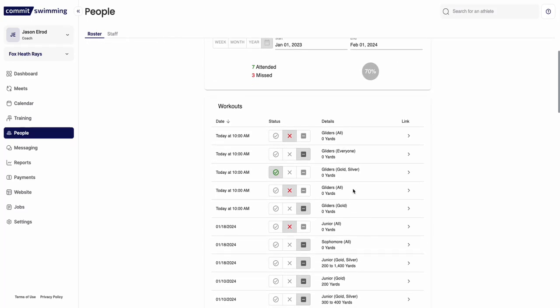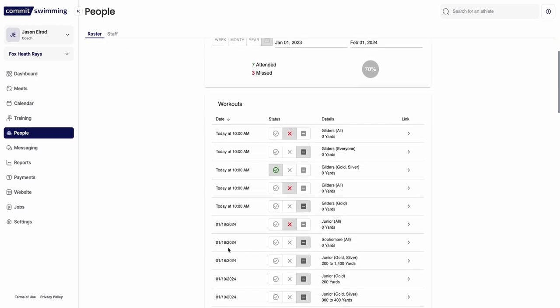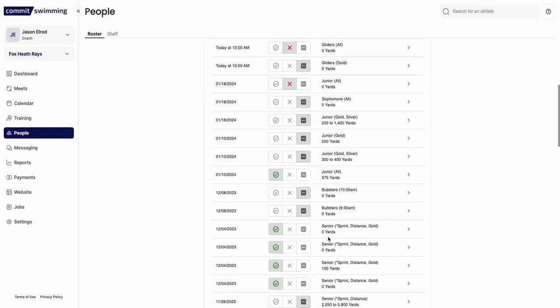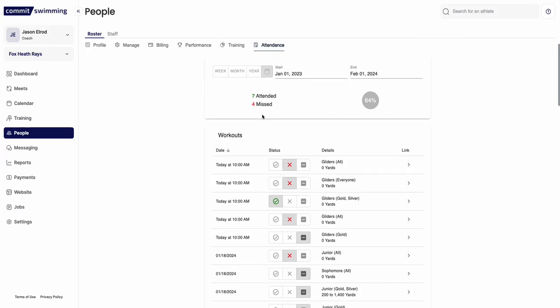So we're going to look specifically just at the gliders right now, because this is his entire attendance for every training group he is a part of. But if we look here for the ones that we just wrote today, we can see here's one that we had marked him absent for. Here's the one where we did not toggle him on and off. We left him off by default, which means he's actually marked excused, so it does not negatively or positively impact his attendance. So you see here, if I do that, it changes his percentage. If we do this, it negatively affects it, or we can make it excused and fix it.